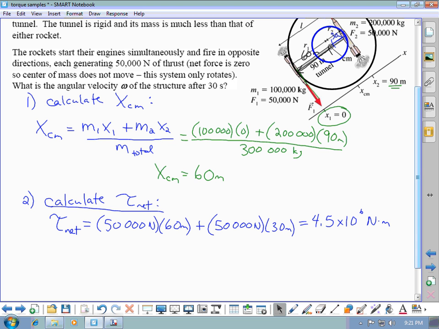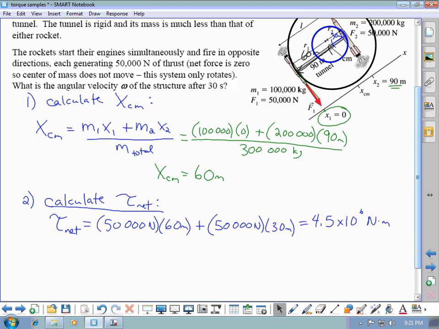Again, ultimately we're trying to find the angular velocity. We had to calculate where the center of mass was because this is orbiting the center of mass, and we need to figure out the torques. To find the torque, you need to know how far the forces are being applied from the axis of rotation. If it's rotating around the center of mass, we need to know how far the forces are from the center of mass. So we needed to figure out where the center of mass was. Once we knew that, with the forces and those distances, we were able to calculate the net torque.